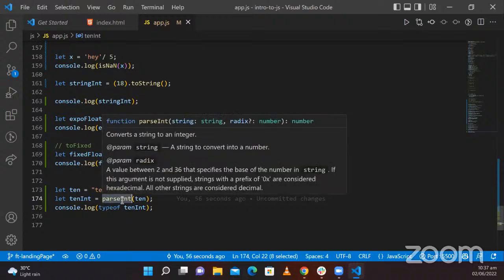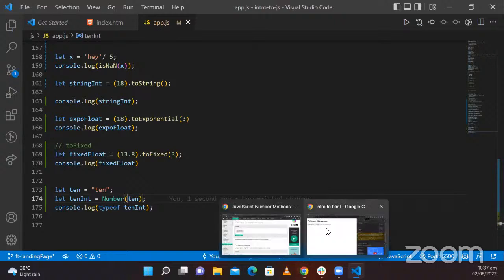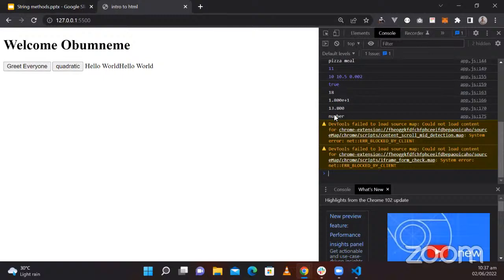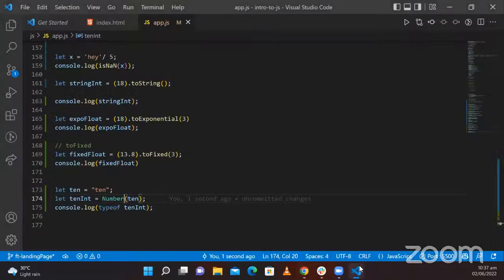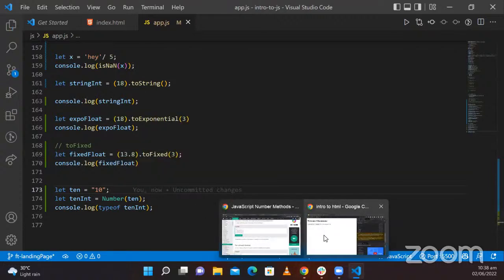So aside from using parseInt, we can also use Number, yes, capital N. If I do this, it tells you it is a number. It has converted that string to a number. So whenever you're working with this, that means this has to be a string for Number to give you what you're looking for.